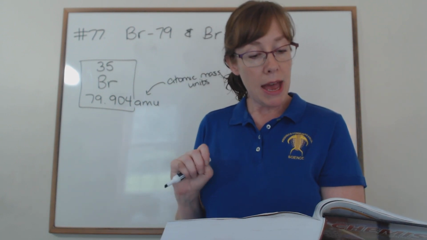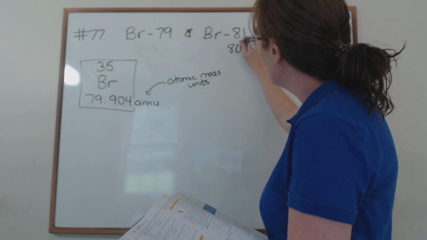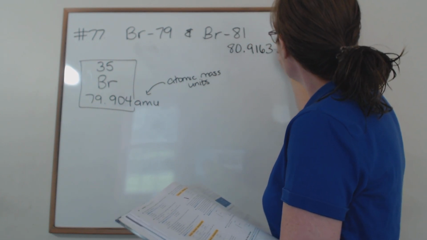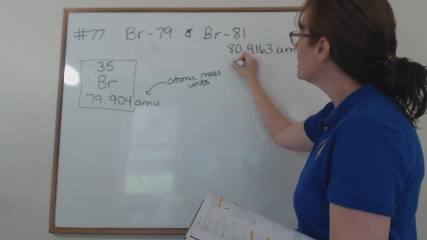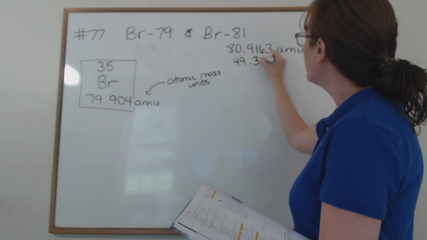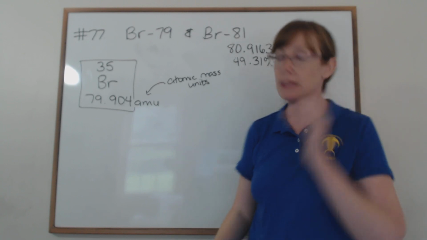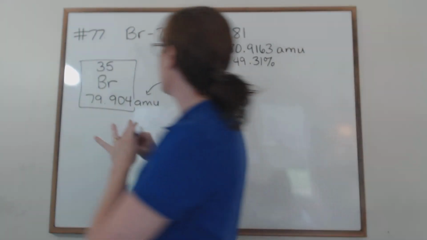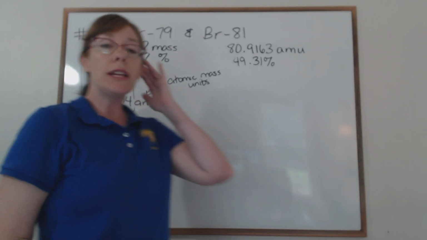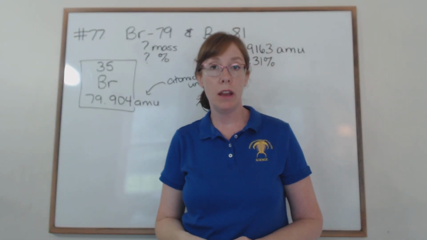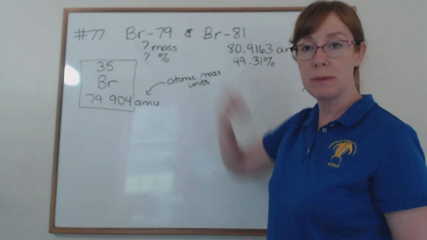All right, so the question then says the mass of bromine 81, this one, so I'm going to gather my information here, is 80.9163 AMU, atomic mass units. And it says its natural abundance is 49.31%. Then the question says, calculate the mass and natural abundance of this one. So the question wants us to get his mass and his natural abundance. So you can see it's a slightly different type of question than the one that we did on the part 1 video, where you were asked to calculate atomic mass. This time we actually are given atomic mass and trying to find out information about the specific isotope.